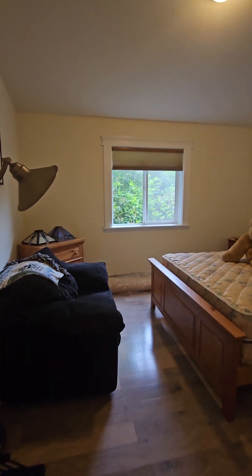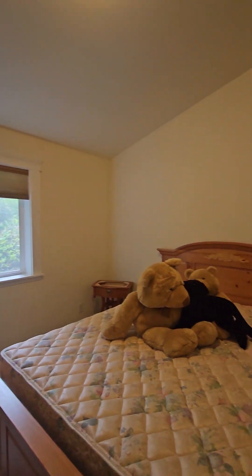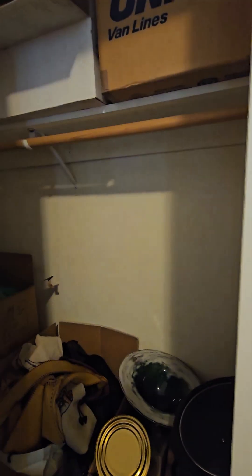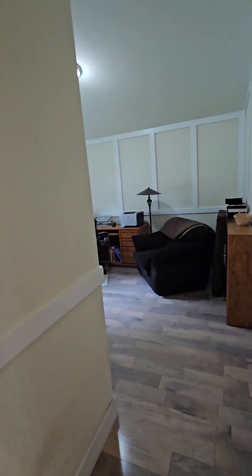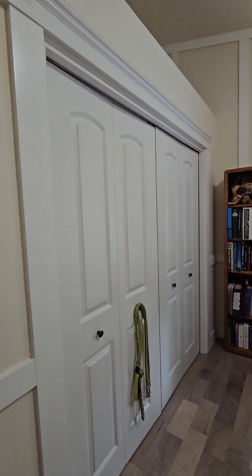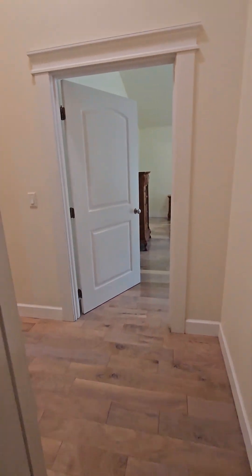Bedroom number one, the larger of the two extra bedrooms. That hardwood floor does continue in here, as do the blinds. Really nice, good size — this is a queen-size bed and there's plenty of room on each side, and a nice deep large closet. They are definitely packing, which is good — we like sellers that are packing. Then the second of the extra bedrooms, the smaller of the two — they have it set up as an office, but same good-sized closet, and a great trim detail throughout. Those hardwood floors run throughout the entire house.